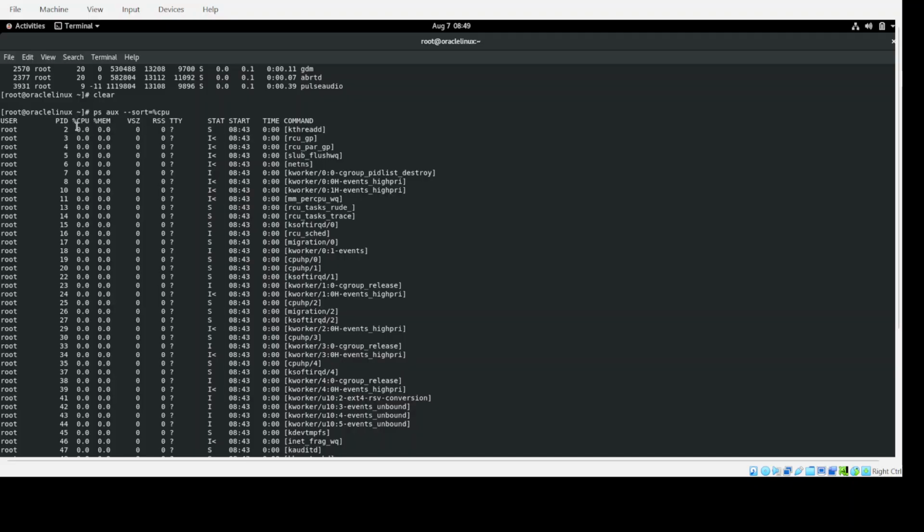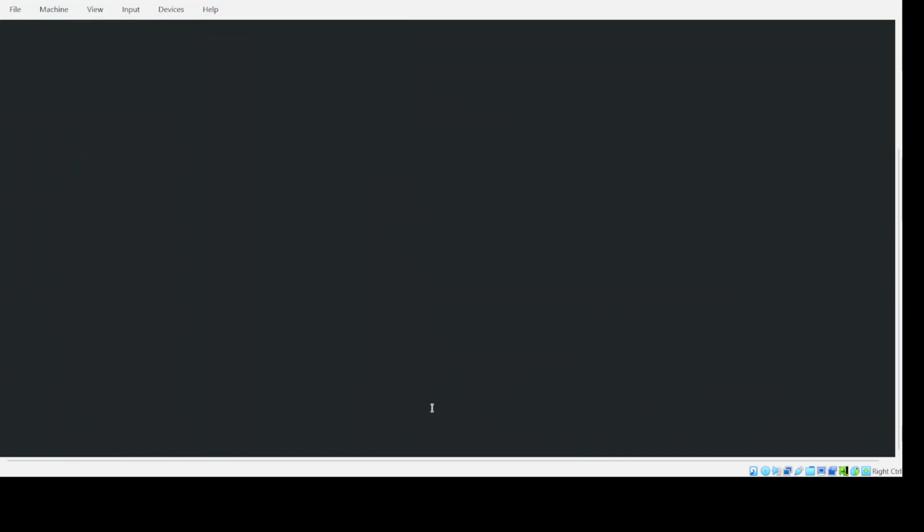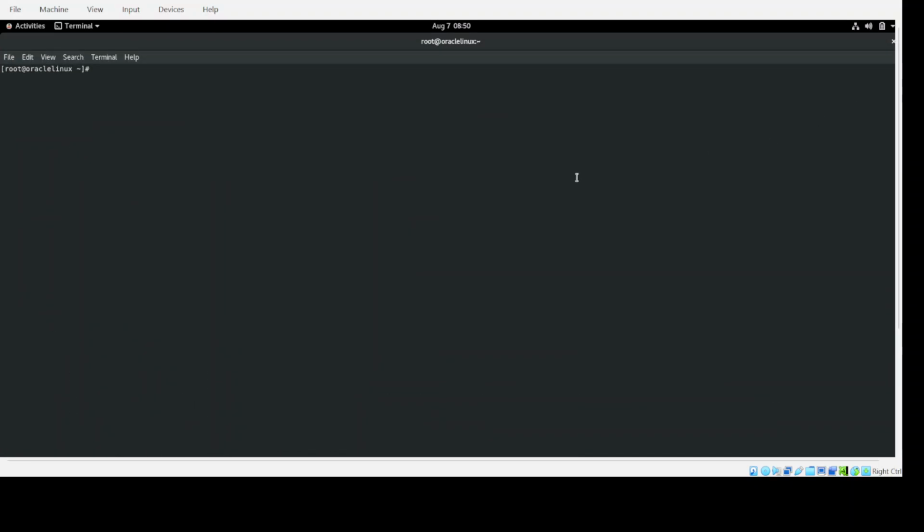If we combine it with grep to filter a specific service, let's see here. ps aux, what can I do?